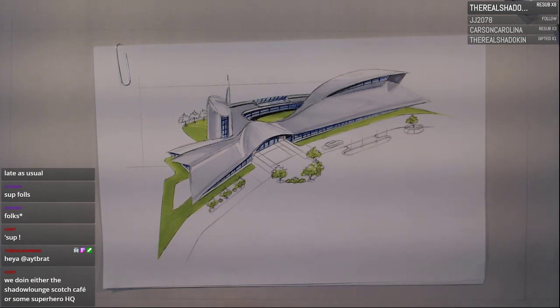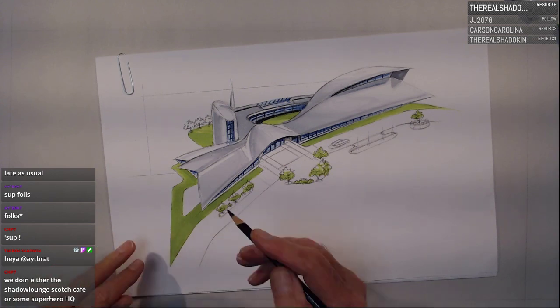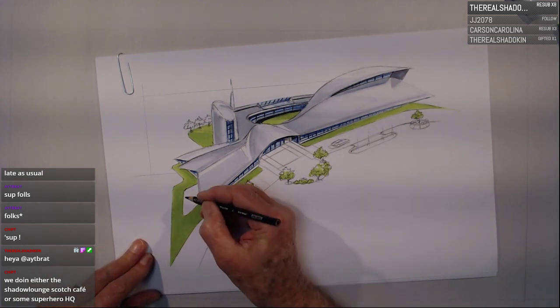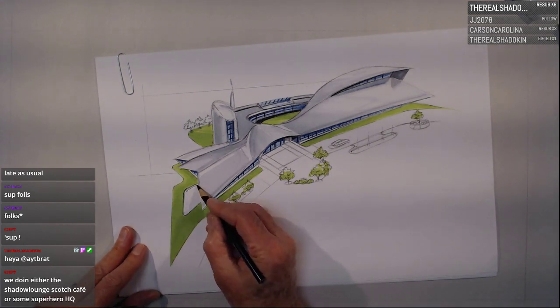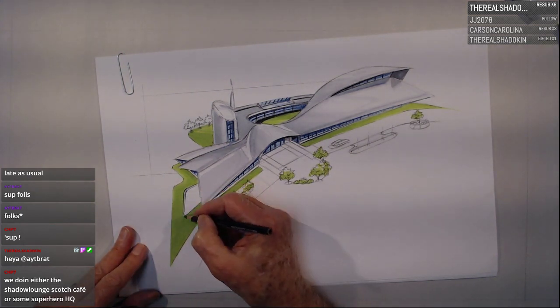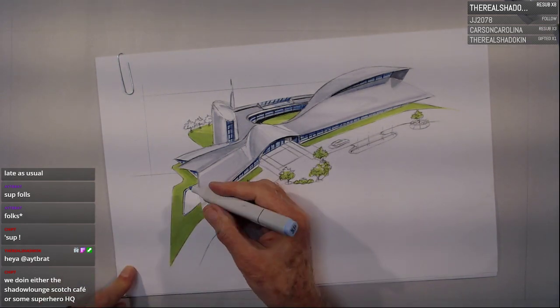Let me come back in here and just want to do a little drawing definition here. We're going to change some tempo. Let's do this. We'll come back in there. A little reflecting pool at this end.